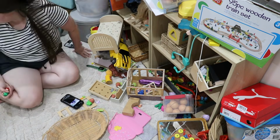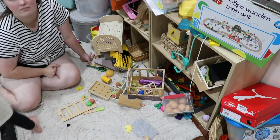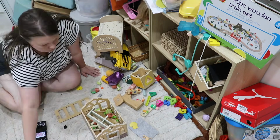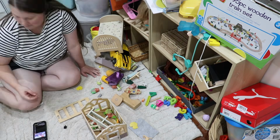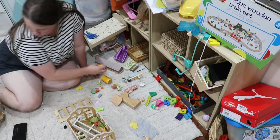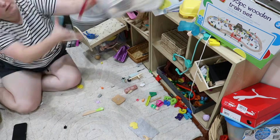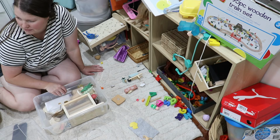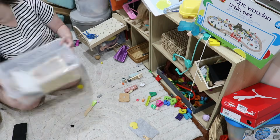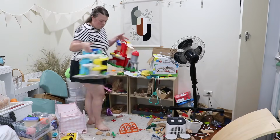And you know what? It's working wonderfully, honestly. I've rotated a lot of stuff, and I noticed the last month or so my son has really not been playing with any toys in here, and that's how I realized what was on the shelf was just not for him. It's normally things he would have played with, but he showed no interest at all since I put it out. So I knew it was time for that to go, which is such a great way of decluttering: actually observing your children. I highly recommend that if you don't know where to start.